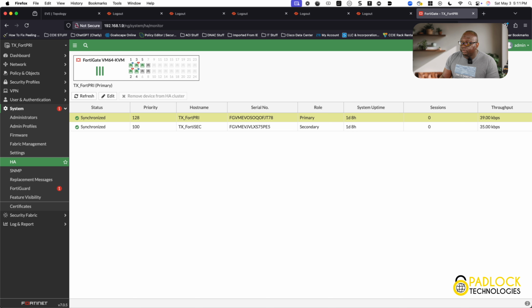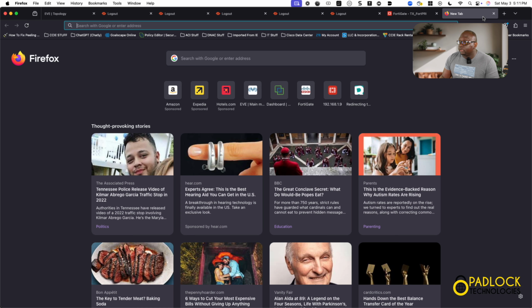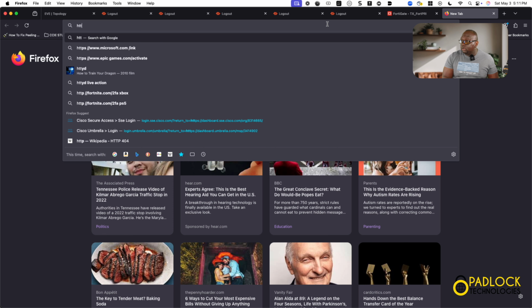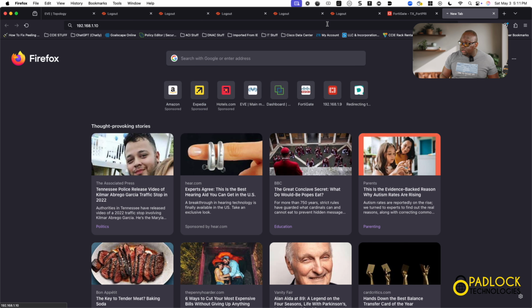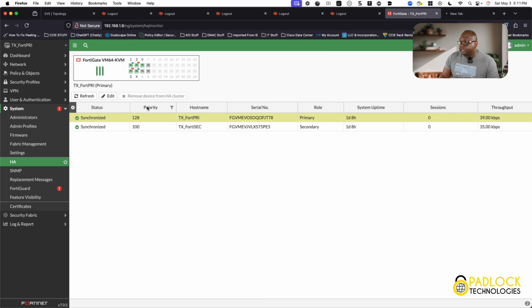Now, when all that is done, you see it says HA primary here. So it will tell you right from the rip what box you're on. Right. And again, you can't get to the secondary from a GUI standpoint. So if I were to go to 192.168.19.10, as you see, eventually this is going to time out, right? And it's going to time out because management is on the primary. So back to this. Now that we're synced here, the serial number will sync up. It'll tell you the sync time, all that good stuff there.